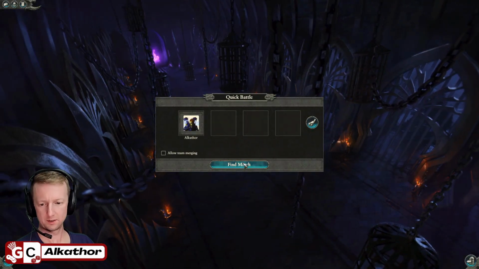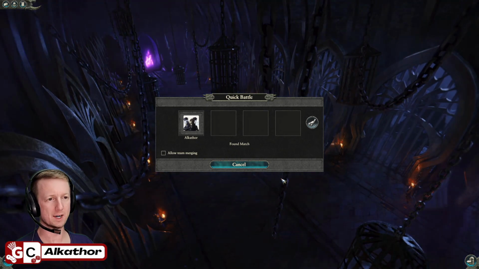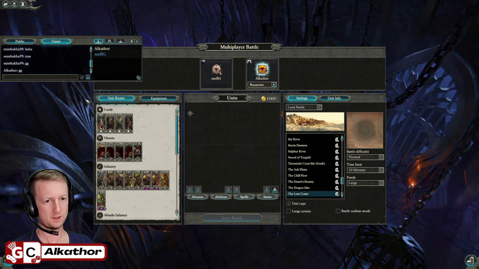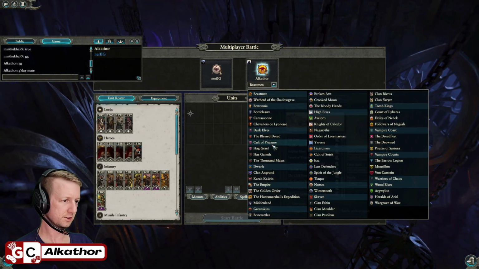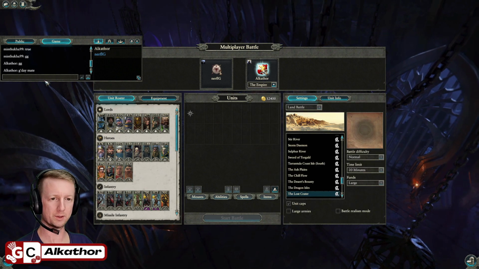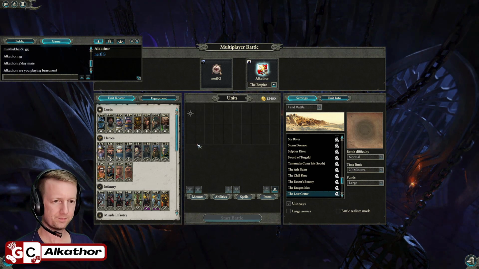1-1 versus the ladder. This is going to be the last game versus the ladder, and we're going to play the Empire. So let's see how we go. Yay. A bit of a hello to our opponent. Let's switch to the Warherd of the Shadow Gave. So he's probably playing Beastmen. Let's ask him.